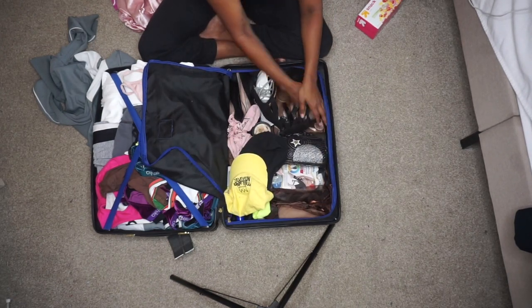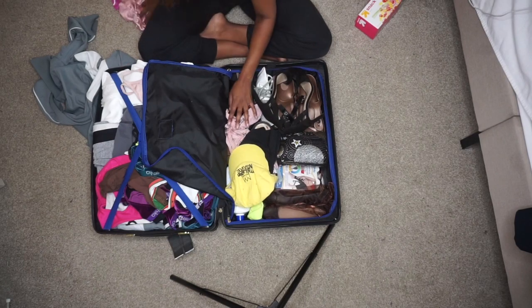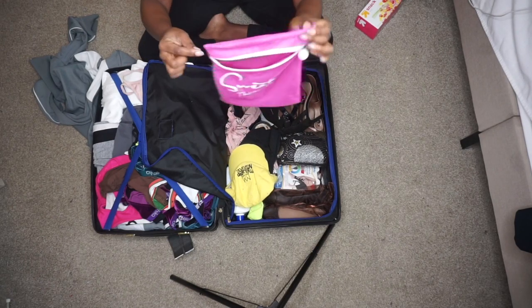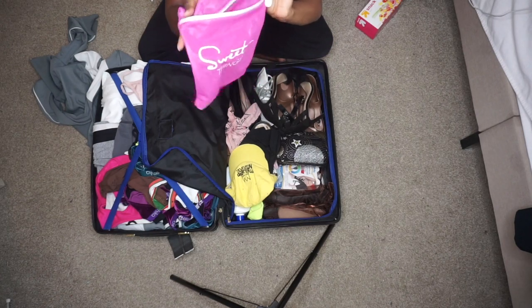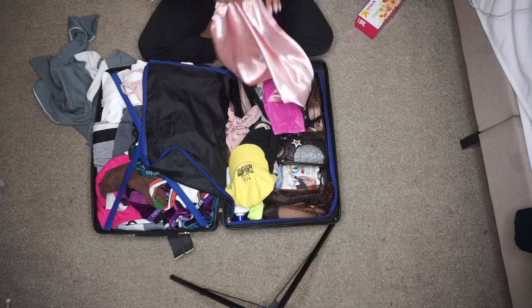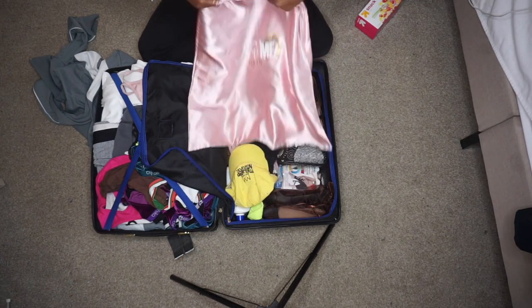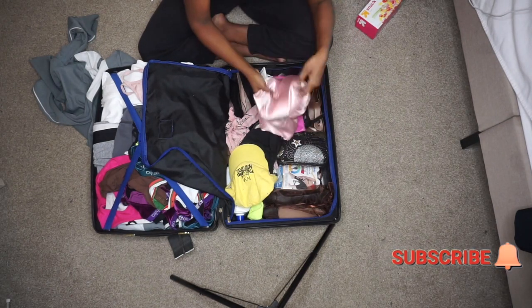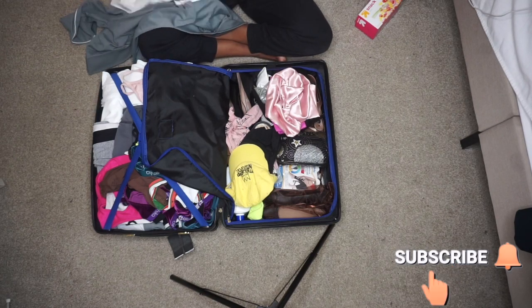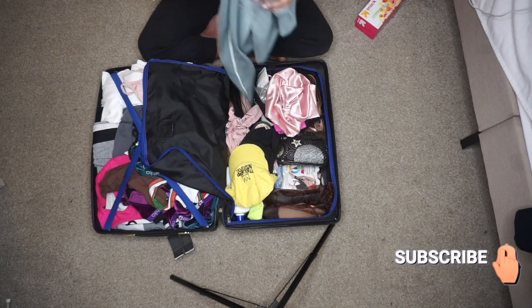And honestly, I am done. Like, this is all I'm bringing to training. It won't be too much. I have a garment bag for my undergarments, and then a laundry bag for all my dirty clothes. And then that's pretty much it. I'm gonna throw my jacket in there because I need a jacket.